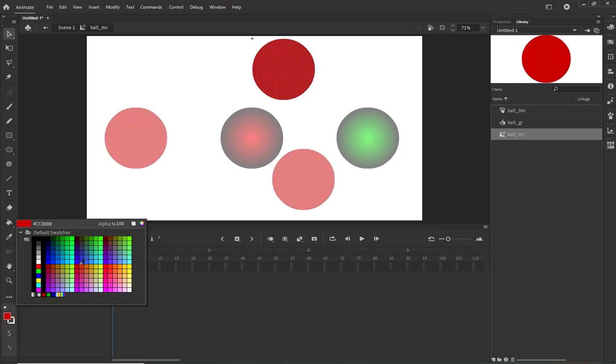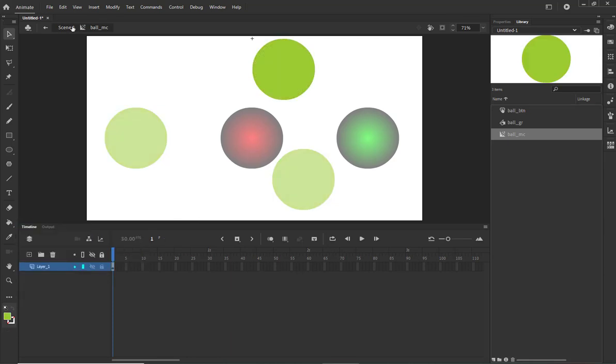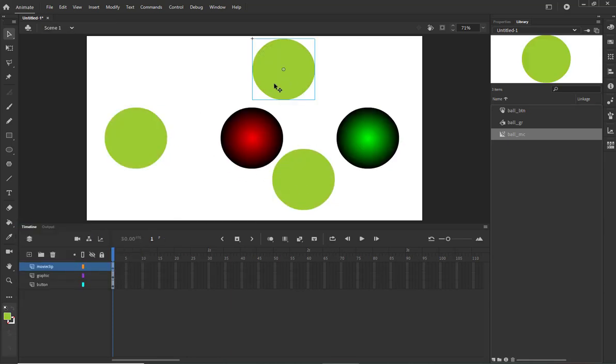What if I double click the instance and change the color to anything else? You see, they are all going to be affected. So when you change any of the instances, all of them will be affected, including the original one. Why? Because basically here you are not changing the instance, you are just changing the main object.